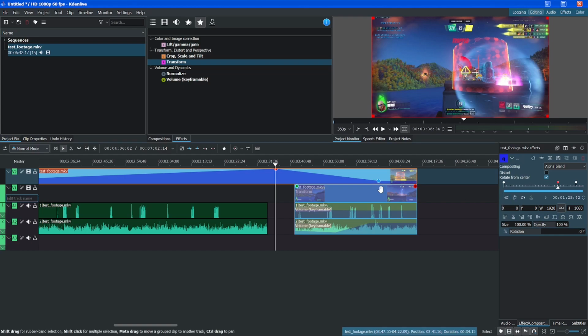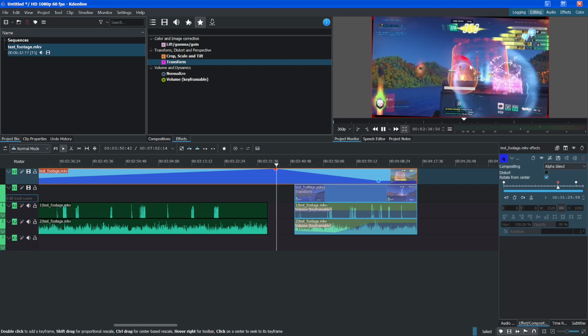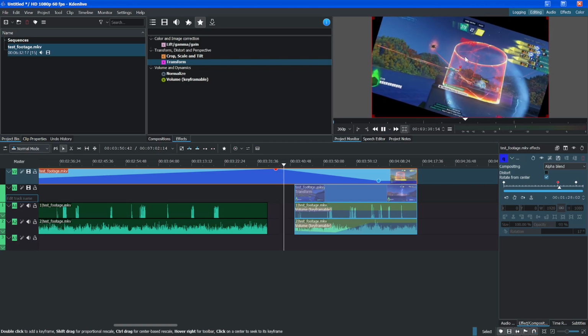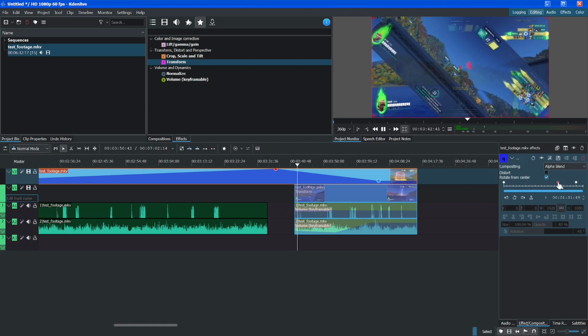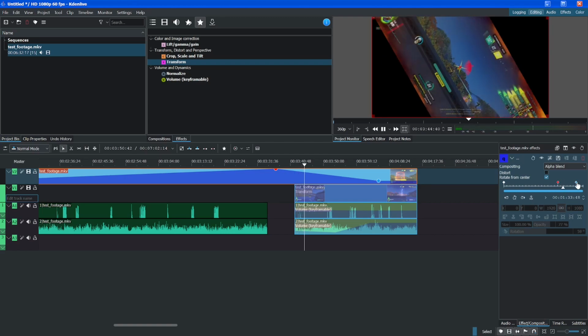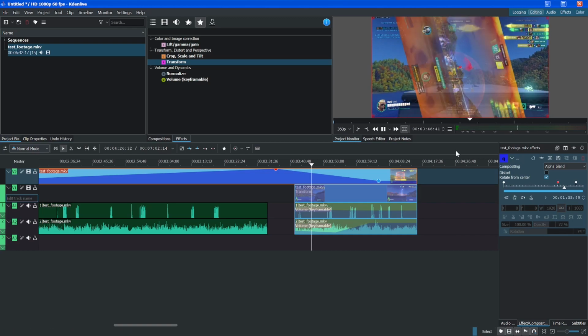So if you ever want something to quickly go from one value to another, you need those keyframes to be right next to each other, because otherwise, as you're about to see, the opacity will slowly change and it will slowly rotate, right? Because it's going from this keyframe to the next one and changing the values in between. And that's kind of the whole point.